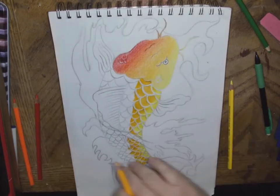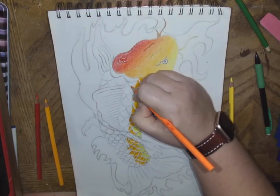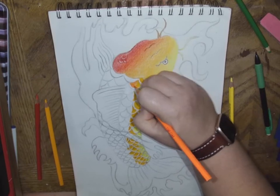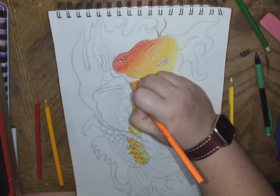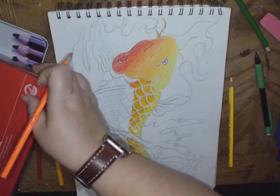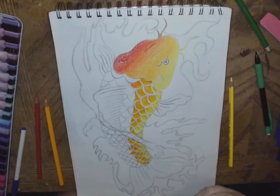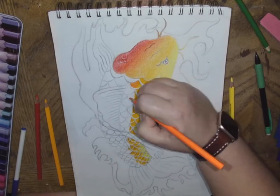Okay, I think that's kind of a good row. I'm going to go in with this orange now and start to blend it. It's kind of a reddish orange. The color pencils I have are pretty good. They're Supracolor, a 120 color set, so it's pretty good. They blend pretty well, so that's why you can see it's not taking too much to blend from the one color to the other.